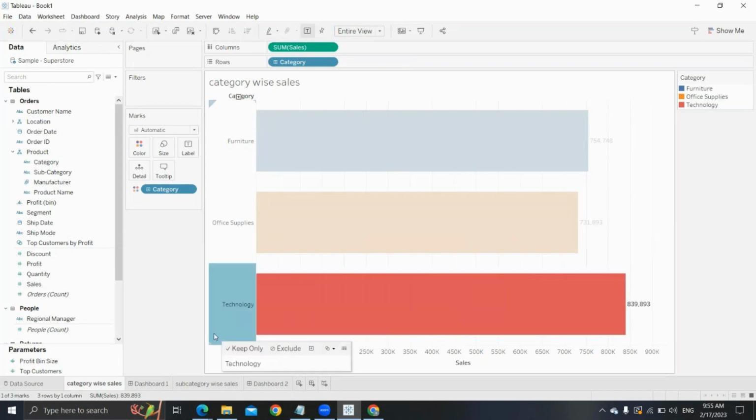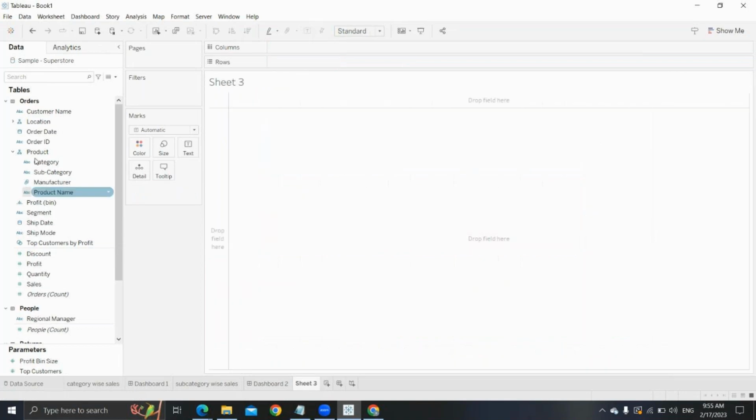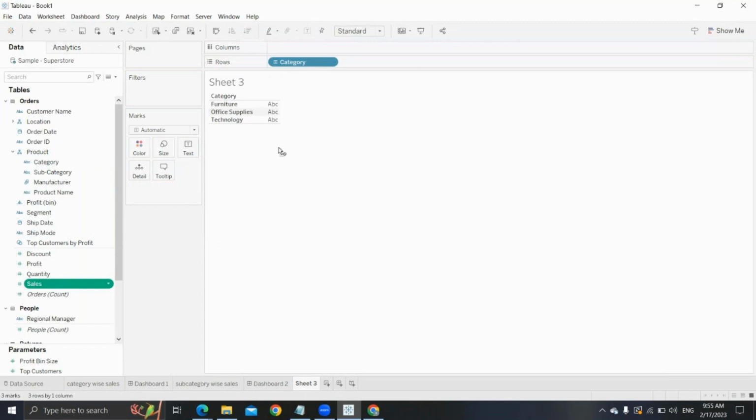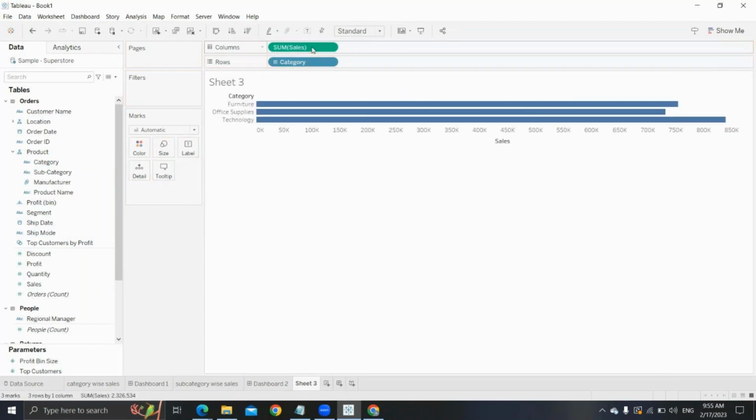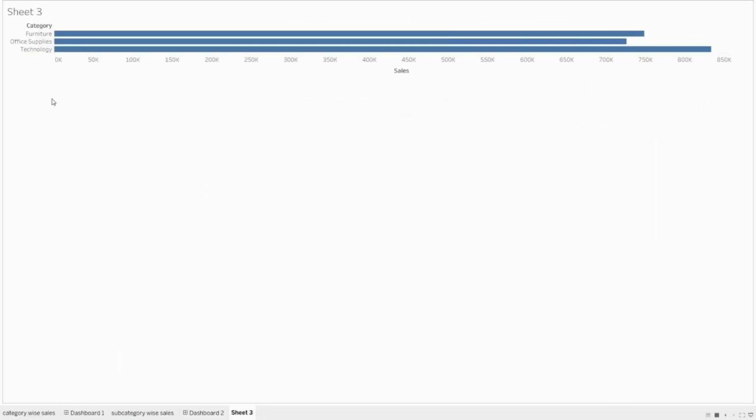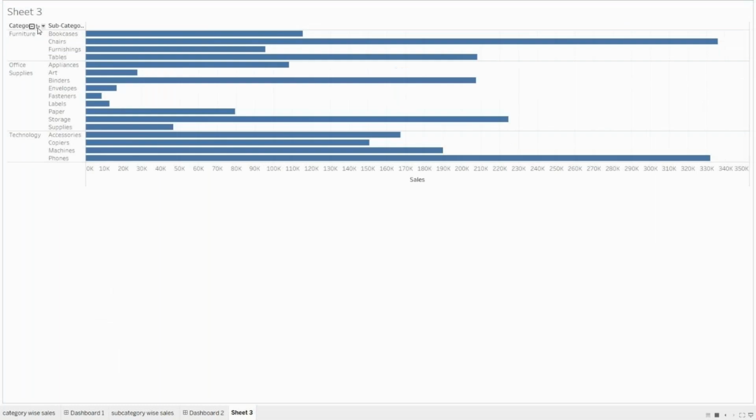Right? So suppose we have a hierarchy. Generally we have a hierarchy here, category wise sales. When we have the hierarchy, we can find a plus symbol. So click on this plus symbol, category wise subcategory sales we are getting.